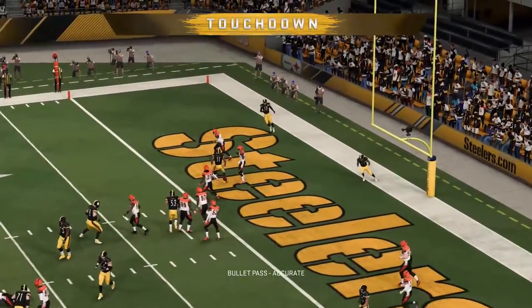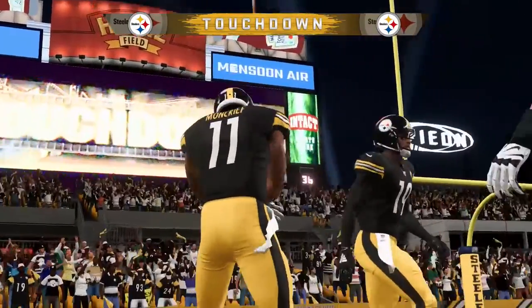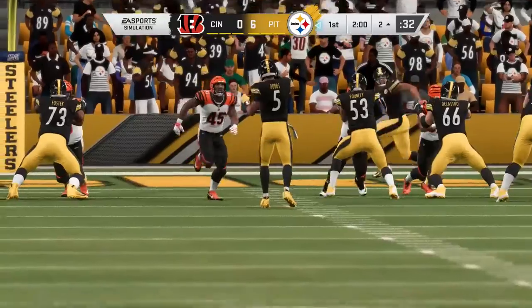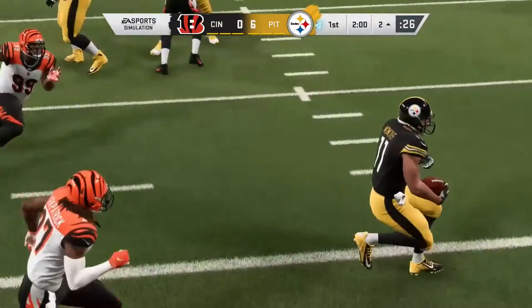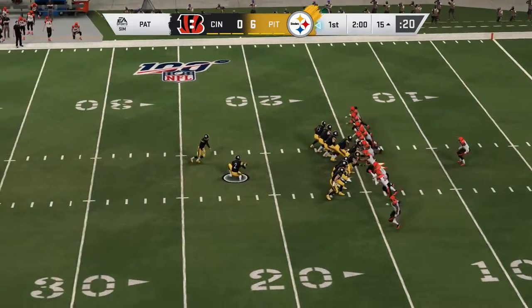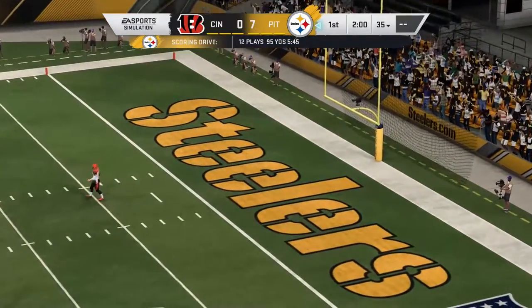And he's going to take it in for a Steeler touchdown from 4 yards out. As his guys are able to strike first here in this opening quarter. This has to be great for the psyche of this offense. Presented with bad field position, they didn't let it stop them. They rolled downfield and scored a touchdown. Chris Boswell now for the extra point. And he'll put it through to make it 7-0 Steelers.